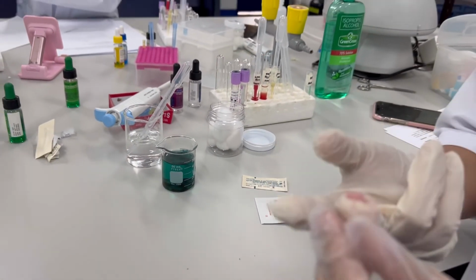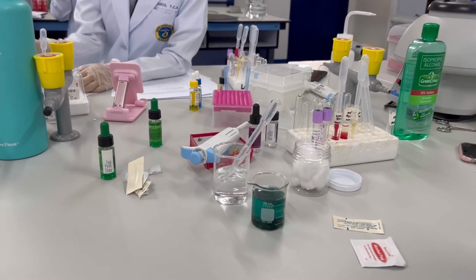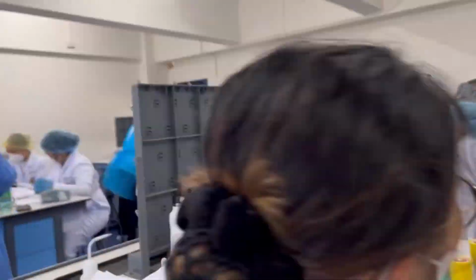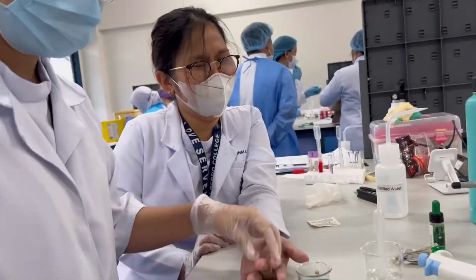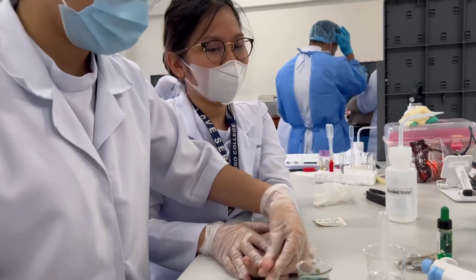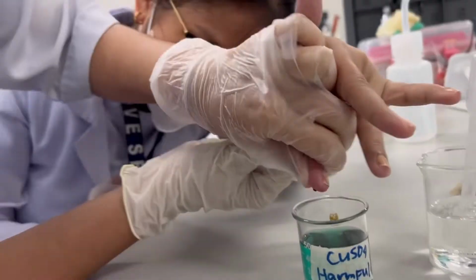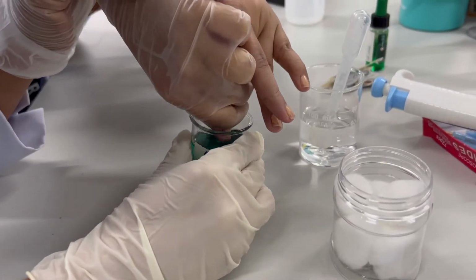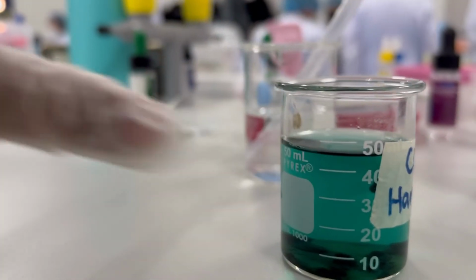Prepare the materials needed. Then prick the patient's finger. Then allow a droplet of blood to fall into the copper sulfate solution. Observe if the blood sinks or floats.